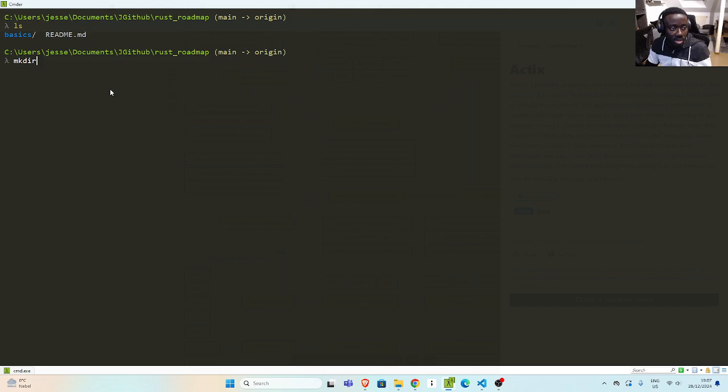So mkdir, and I'll call it web apps. And then I'll move into web apps. This is where we'll be running all the apps. And then I'll go with cargo new, and I'll give it my first simple application. Let's give it a simple name. I'll call it my cypher app. And I'll move into cypher app.